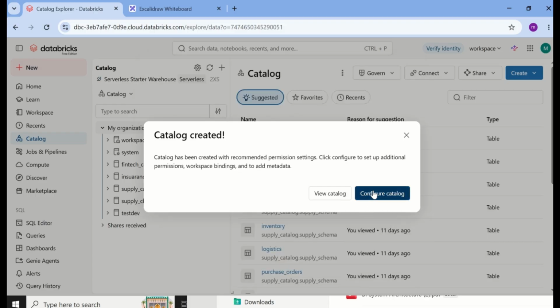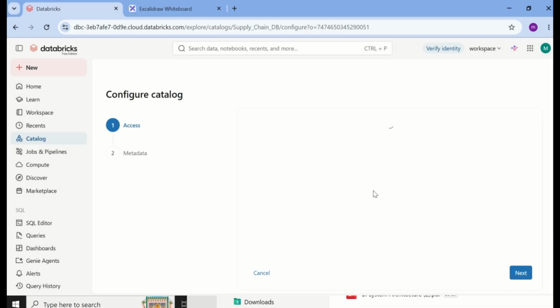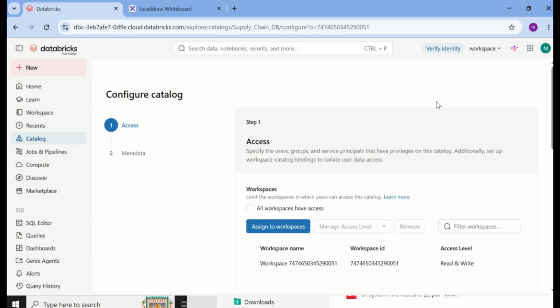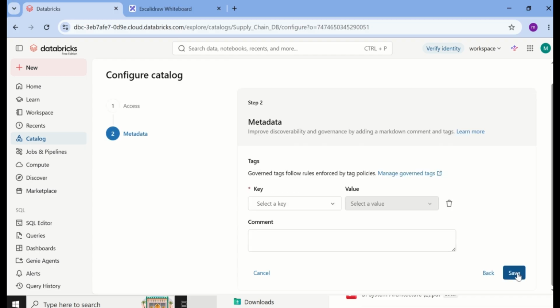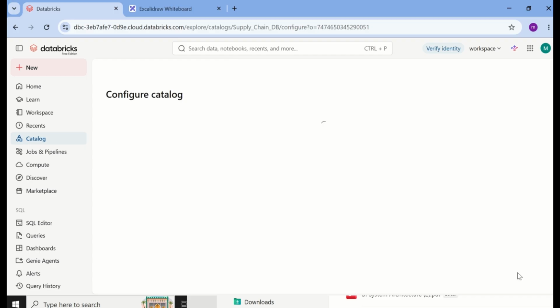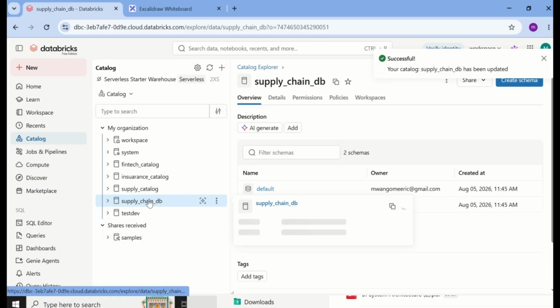Then configure, and then you scroll, and then you click on next, and then you click on save. So we have our supply chain DB database created here.